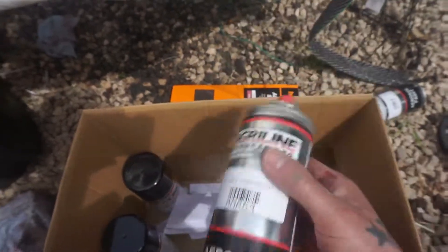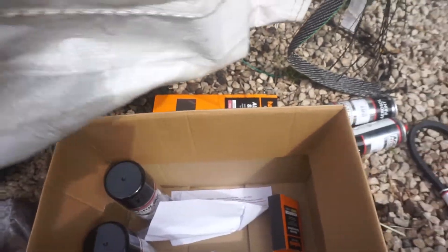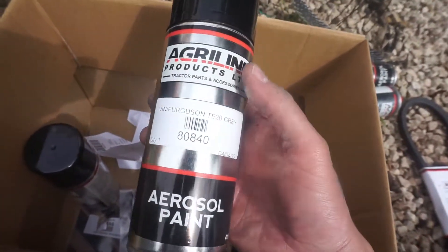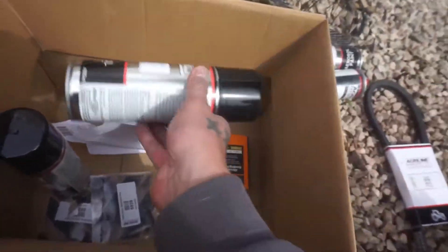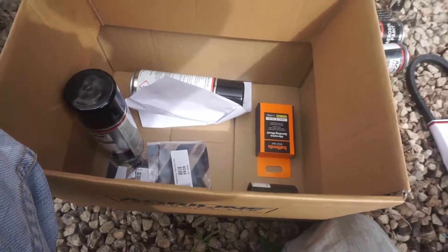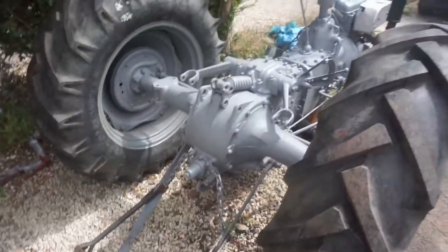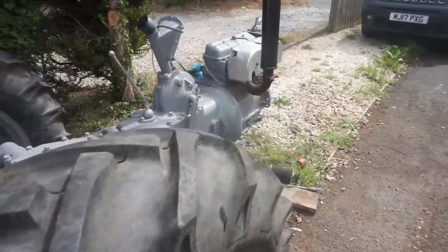The other thing I've just been using was some grey undercoat in a rattle can — I can't be bothered to keep setting the compressor up. And there's some finished coat of the same colour, just done in a rattle can as well. Other than that, it's not looking actually too bad — I've not long done it.